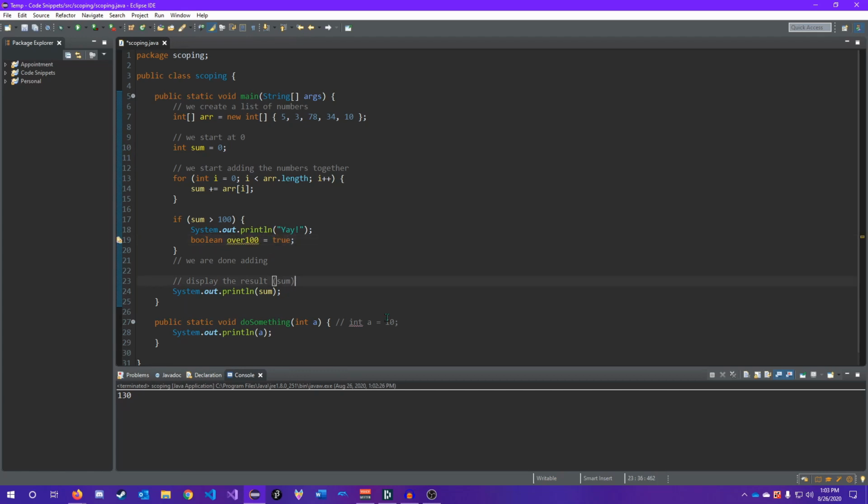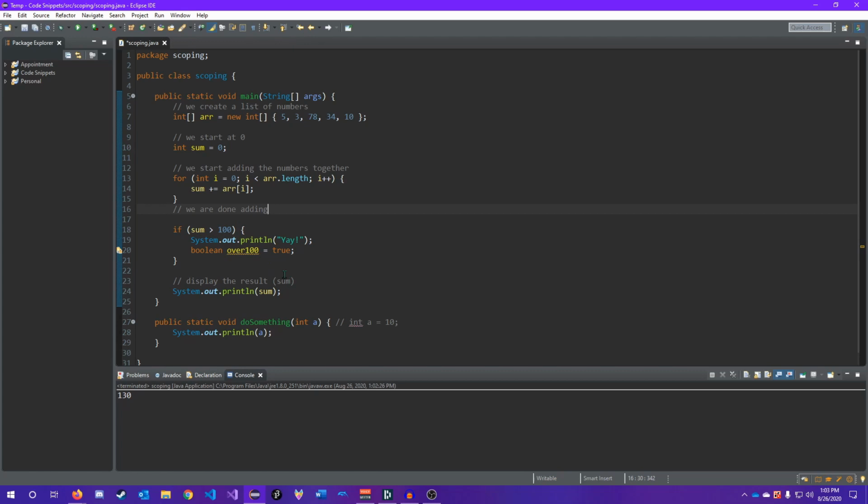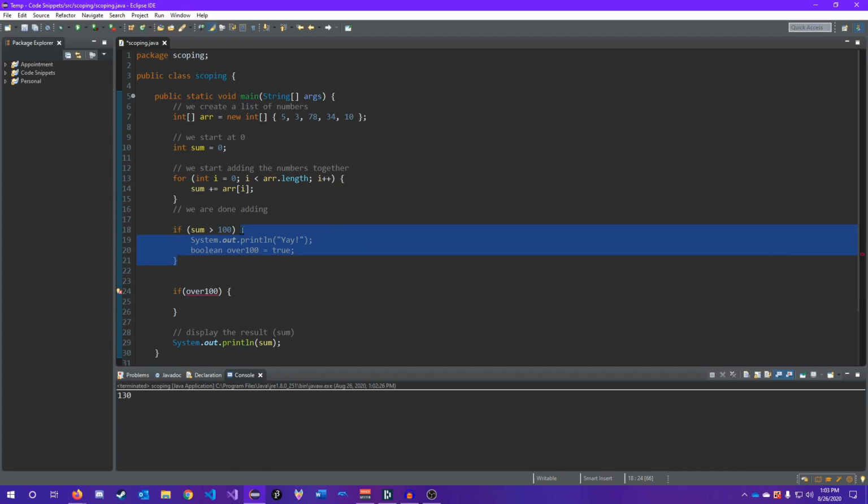Then down here, if we say, oops, let me move this comment. If you go down here and say if over 100, again, that doesn't work because over 100 cannot be resolved to a variable because over 100 only exists within this scope.